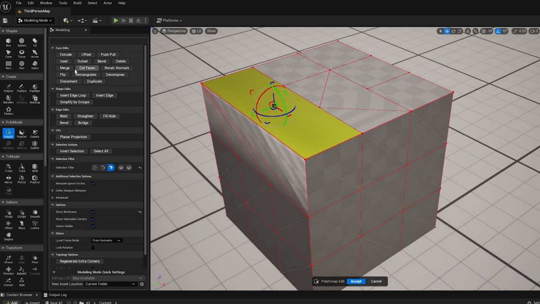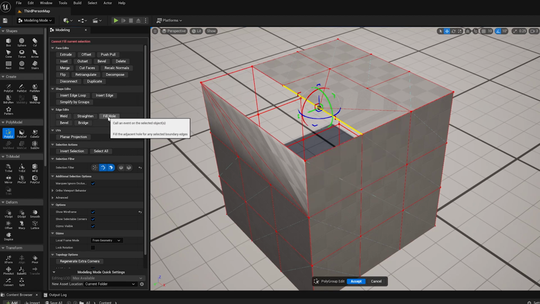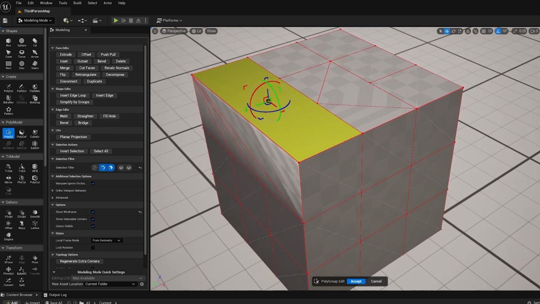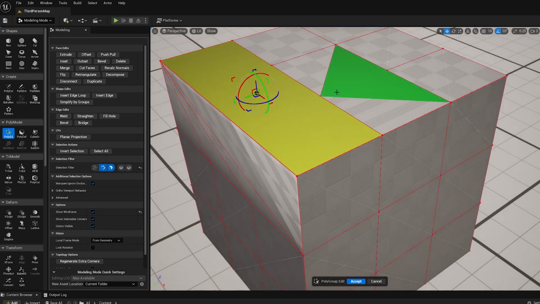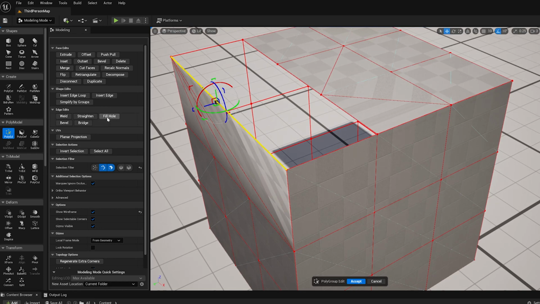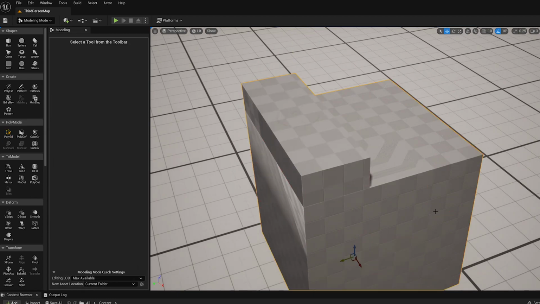I guess the other one I'll show in here is fill hole. So if I delete those faces, now what I can do is select one of the boundary edges, this is just how we indicate what hole we want to fill. I select that boundary edge, I can do fill hole. I don't know what's going wrong here. Oh, there's a tiny face in there. One of the operations must have created it. But anyway, by selecting that boundary edge, I can do fill hole. And you see I filled in that hole in the middle with a new face that I can then continue to use.